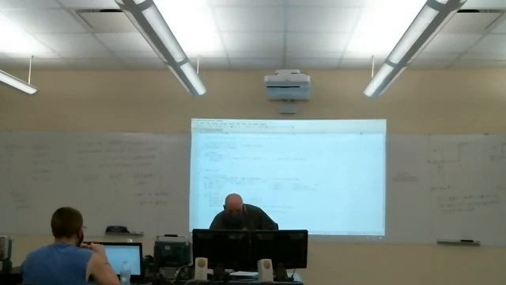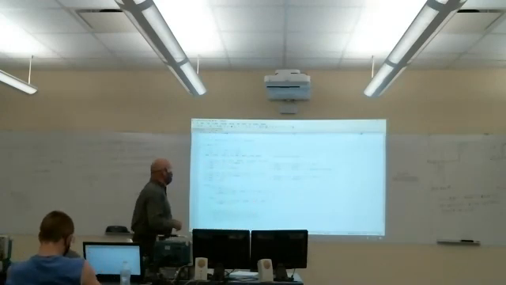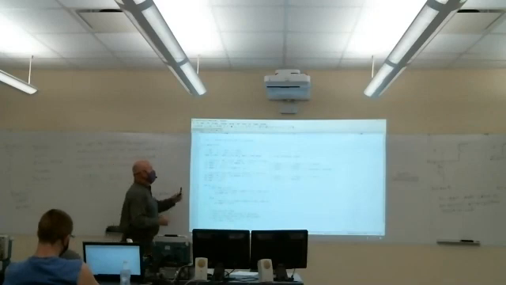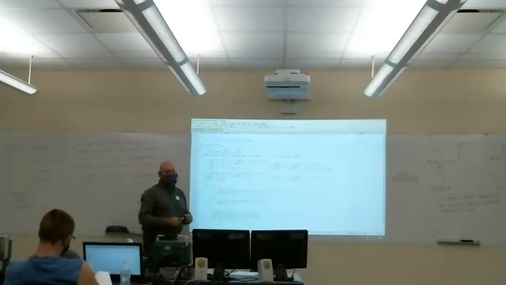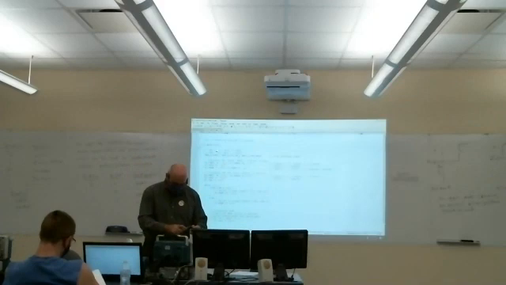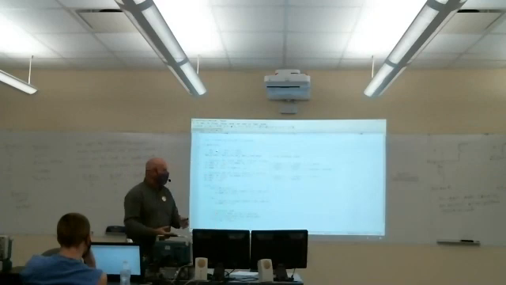Okay, so let's look at this one. I think I do have it loaded on the microcontroller board. It's really not that much more complicated, but the idea here was to just simply turn on the green LED when switch 1 is pressed, and then it goes off. So it's working. This is switch 1 on your right. When I press the switch, it lights up the green LED. So pretty simple.